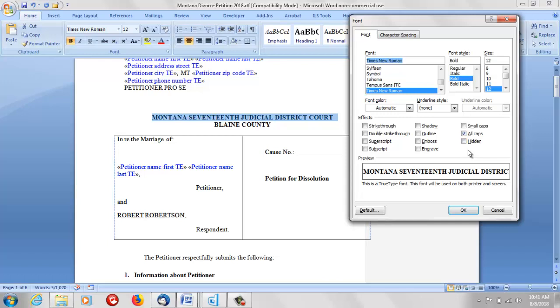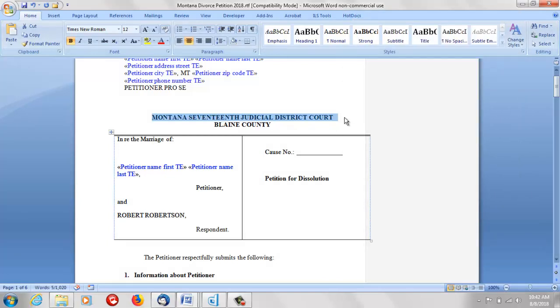HotDocs cares about case when it comes to variable names, and if you leave all caps on, Word is going to capitalize the name of the variable, and then HotDocs is going to freak out because it doesn't know such a variable by that all-capped name. So we recommend you turn off all caps here. In this case, the underlying letters are capital, so it doesn't make a difference. But that's a potential problem that you're avoiding by doing what I just did.